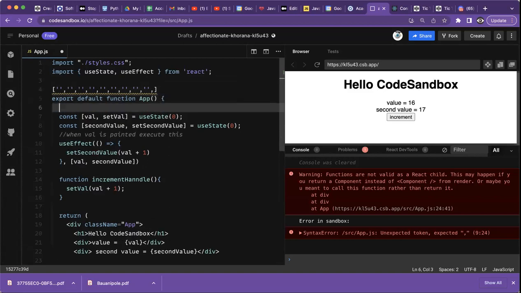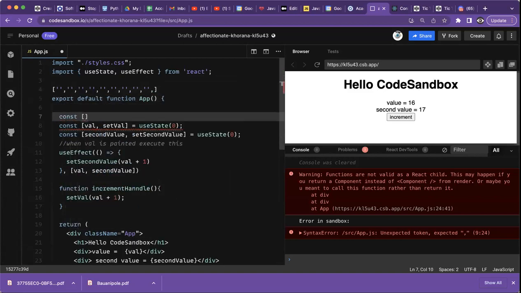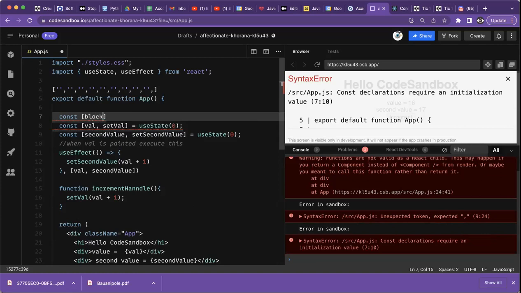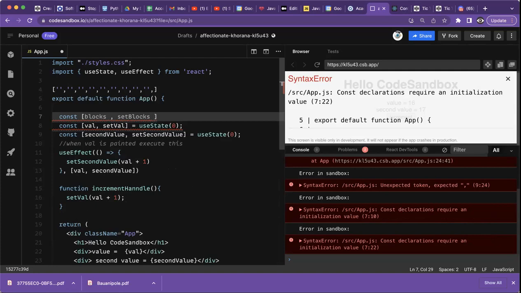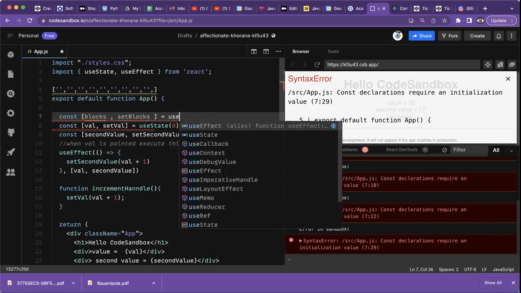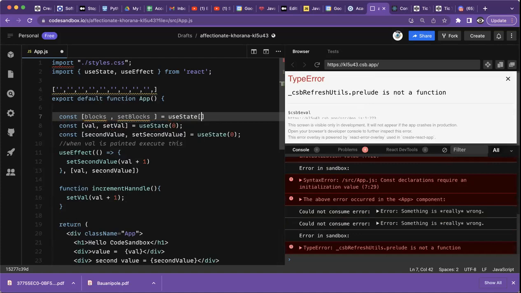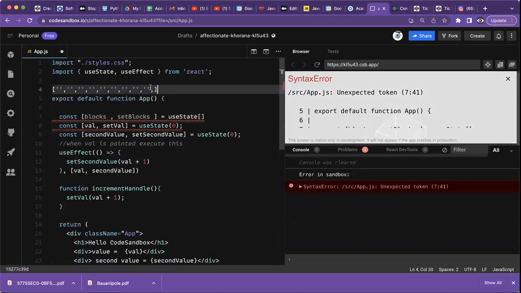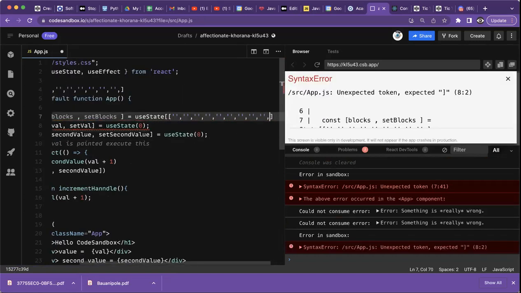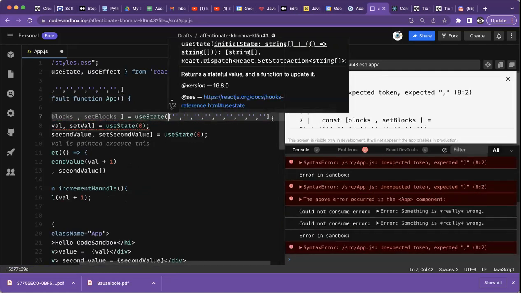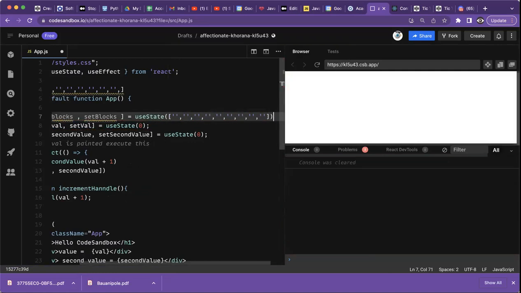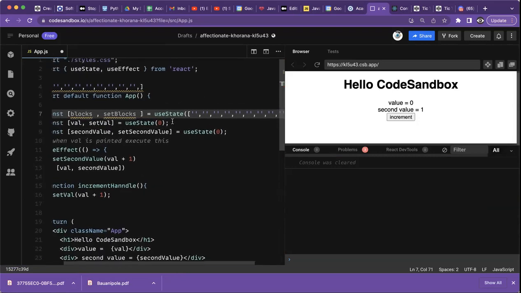Let's say you create a state like this: const blocks, setBlocks equal to useState. And then inside you can use this, something like this. Initially, your state is nothing but a bunch of empty values.